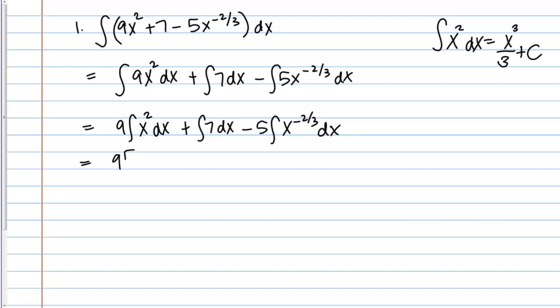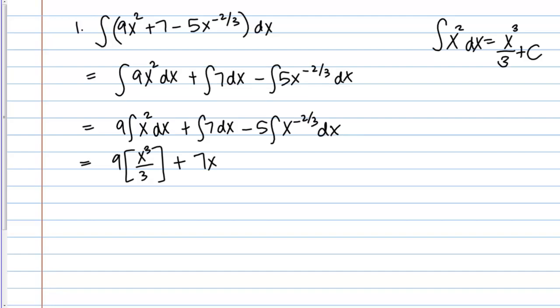So we keep our 9. And now I want to write down the antiderivative of x squared. Well, we just wrote that over to the side, right? So that's going to be x cubed over 3. Now the antiderivative of 7. You could apply the power rule here, but maybe it'd be a little strange to try and do that. So let's think about what this would be. I'm trying to think of a function whose derivative is 7. That's going to be 7x, right? The derivative of 7x is 7, plus a constant, but I'll just put my plus c at the end.